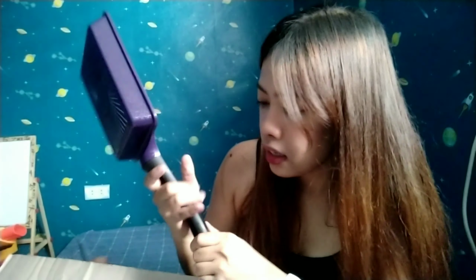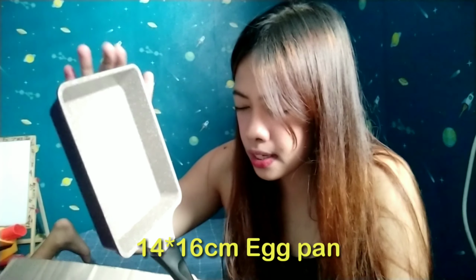So, ito, yung handle niya is the Bakelite. According to iLo, this is made in Korea. Galing daw to sa Korea, or gawa sa Korea. It's a Korean product, and the manufacturer is Top's Living Company Unlimited. And this is a 14 by 16 centimeter egg pan. So, perfect din to, hindi lang sa pagluluto ng egg, kundi pagluluto ng ham, ng hotdog, for breakfast. As you can see, the color is purple, and makapal siya. Medyo makapal siya. And then this is a marble coating, aluminum die-cast.